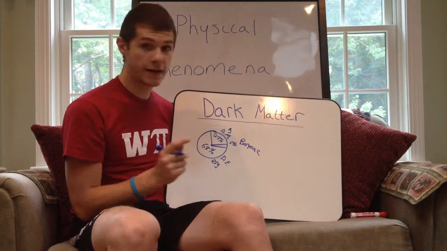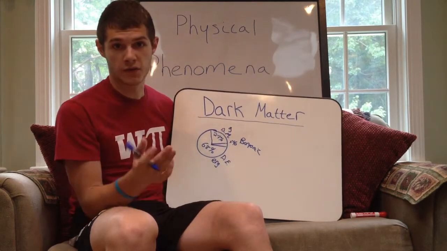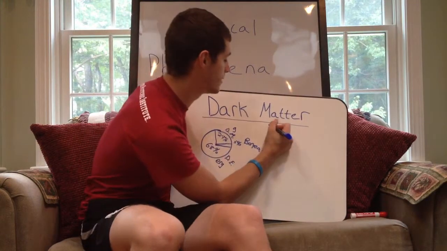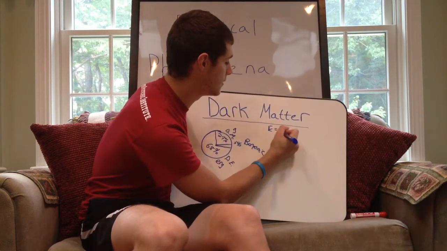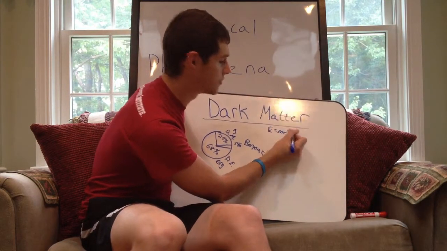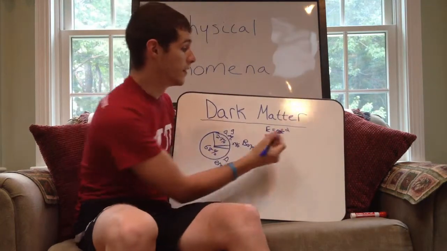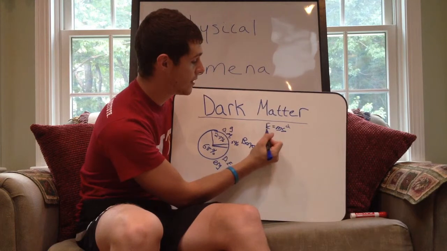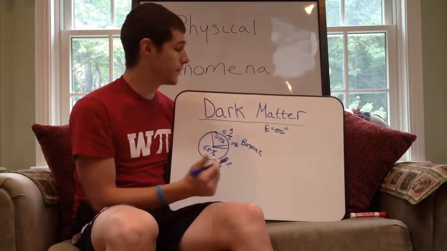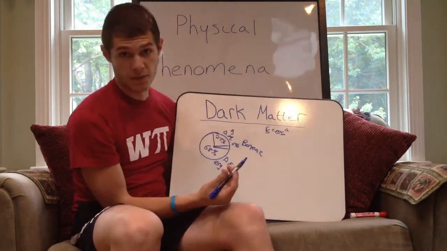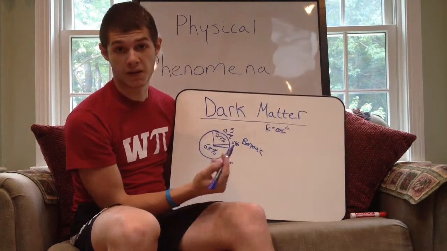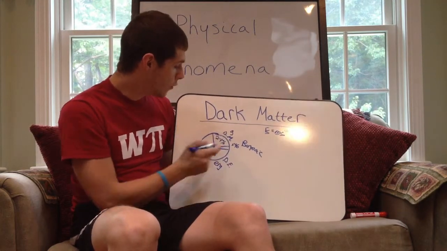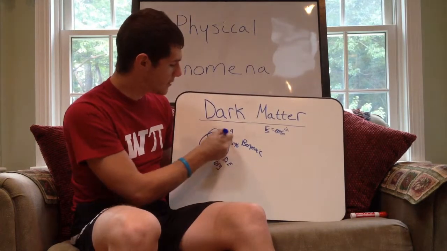Well, I claim that in physics and astronomy, matter and energy are related by Einstein's famous E equals mc squared equation. So, the speed of light here is c, with c squared, m is the mass, and E is the energy. Energy and mass are the same up to a constant, so for an example like this, it's okay to relate mass and energy. Now, we're looking primarily at this dark matter.